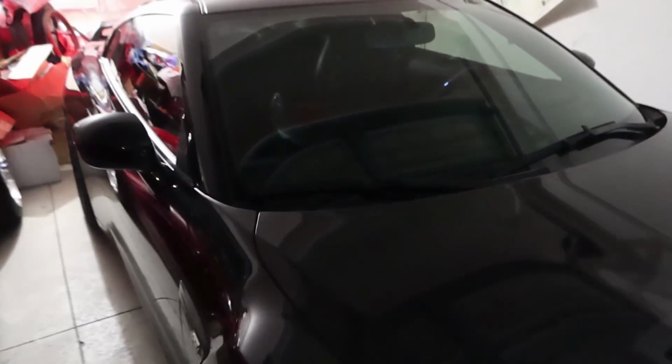But yeah guys, look, it's the next day now and the windshield is fixed. It looks freaking perfect. I'm so glad it's fixed because now I don't have to be embarrassed everywhere I pull up with a cracked windshield. It was already halfway through the windshield and I was like, you know what, it's time to change it. So finally a new windshield. Hopefully this one lasts longer than the last one. Literally cracked it 2 months of having the car, so hopefully this one lasts. I freaking hope. I do not want to pay that money again to replace it.